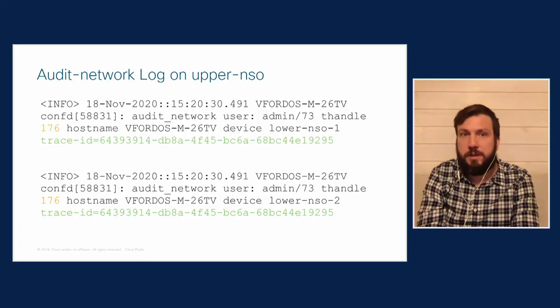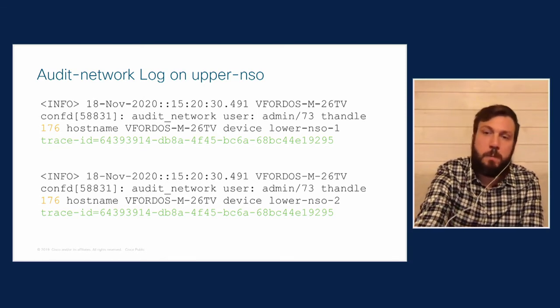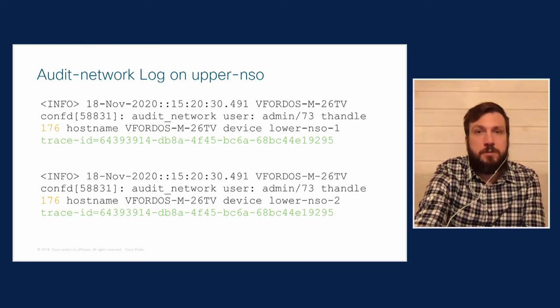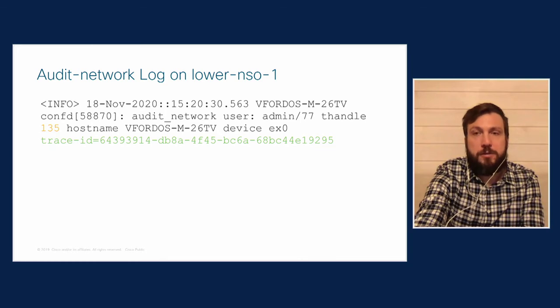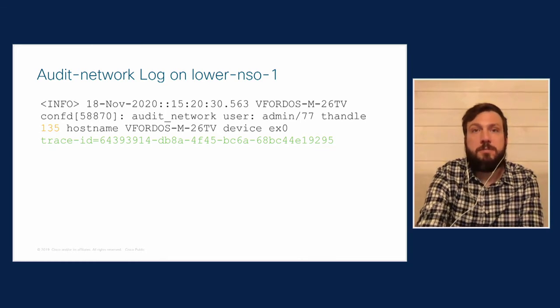And some of you might think that the format of the Trace ID is familiar, and that's because this is fairly standardized. It's UUID version 4 format of these automatically generated Trace IDs. This is not required, of course, if you provided the Trace IDs yourself to NSO. So this was the upper NSOs. These logs are the changes between the upper and the lower NSOs in LSA setup.